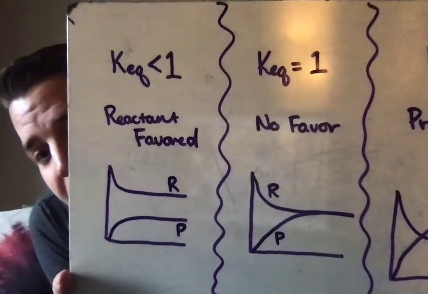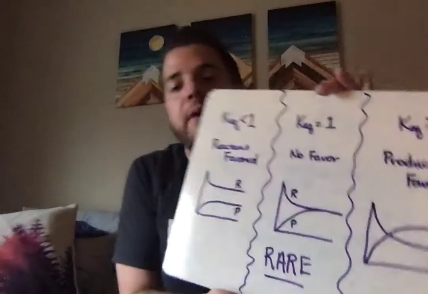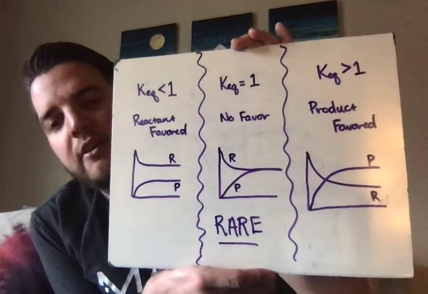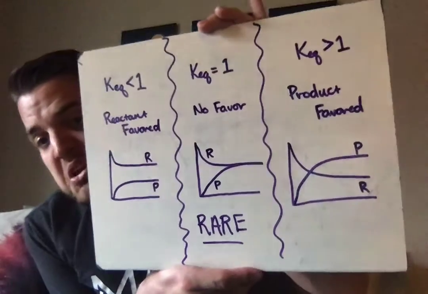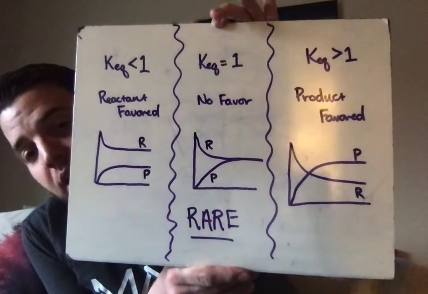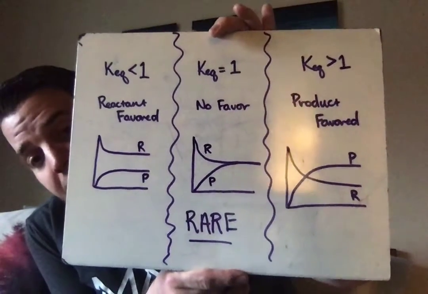Now, if a Keq is equal to 1, there's no favor. That particular one, by the way, is very rare. In case you haven't noticed, we really haven't had any that are like that. It's not extremely common to see Keq of exactly 1, because in most cases it's going to be favored on one side or the other just based on electronegativity and inertia and all kinds of other things. So very rare, but if Keq was equal to just 1, that means that there really is no favor, and so the reactants and products at equilibrium are the same.